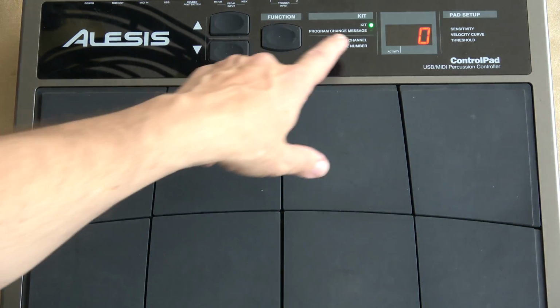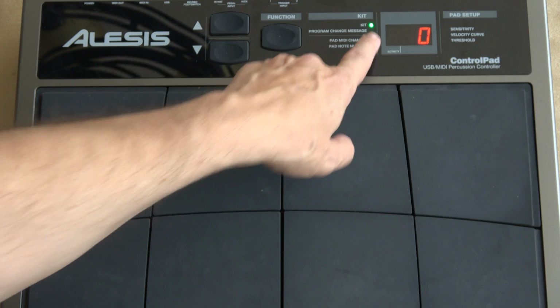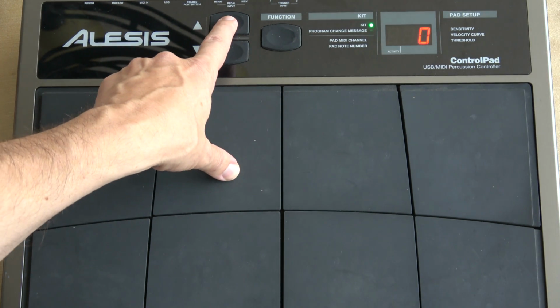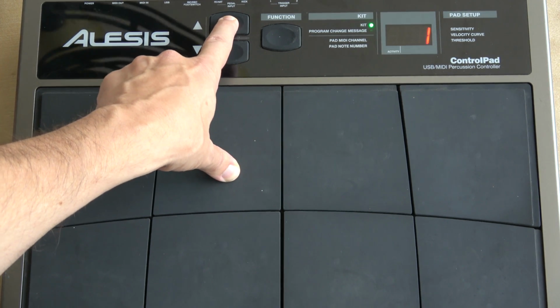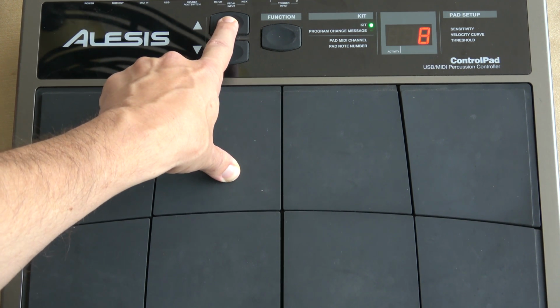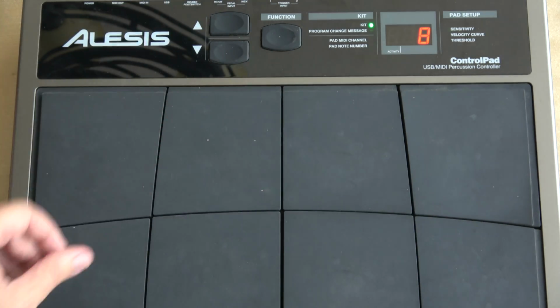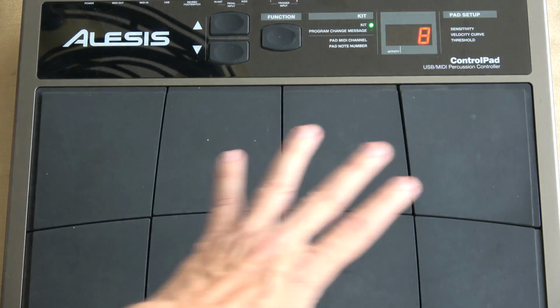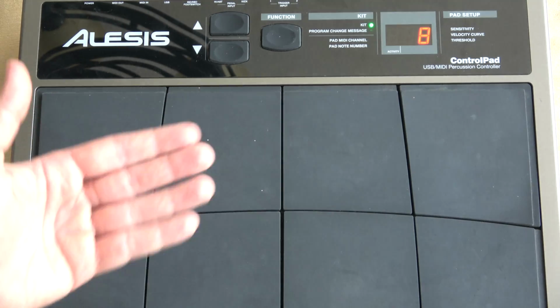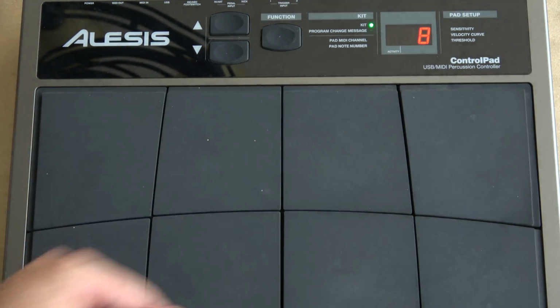So this is a selector LED, so it's selected to kit, and then up and down I want to go to a high number of kits because I think I have some stuff programmed on this. So I'm going to say kit number 8. I just chose a random kit number, assuming that I don't have anything on here that I wanted to keep. I've forgotten. So I'm choosing random kit number 8.